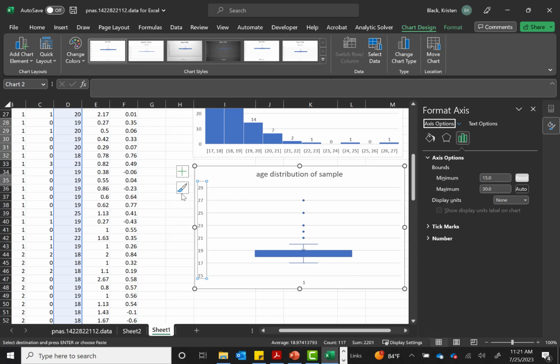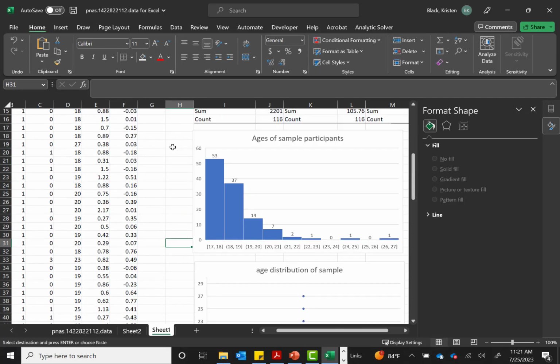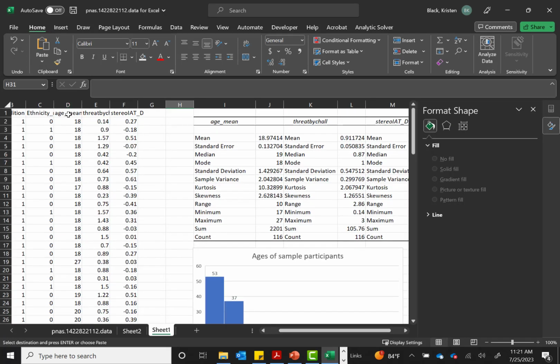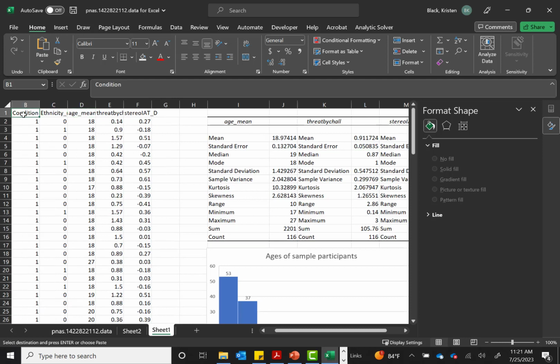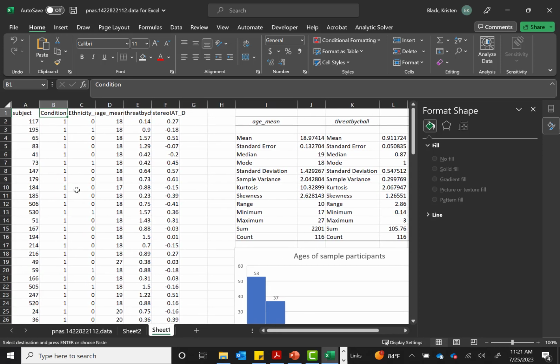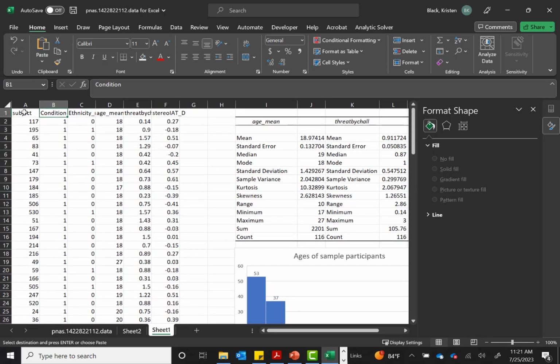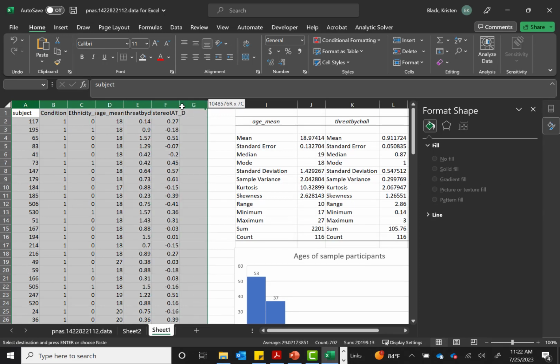The last thing we'll do is show how to create a visual if you wanted to see that visual split up by groups. So let's say, for instance, that I would like to see the age distribution for my 3 conditions. I want to see what is the age for my 3 different conditions all separated out. A nice way to do that is if we select all of our columns of data, we can click an option to add a filter.